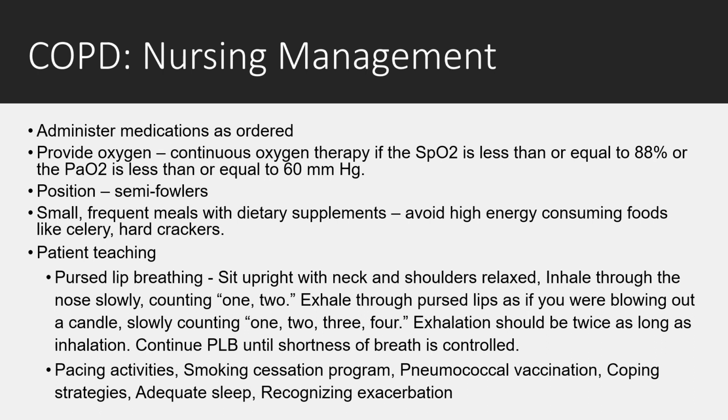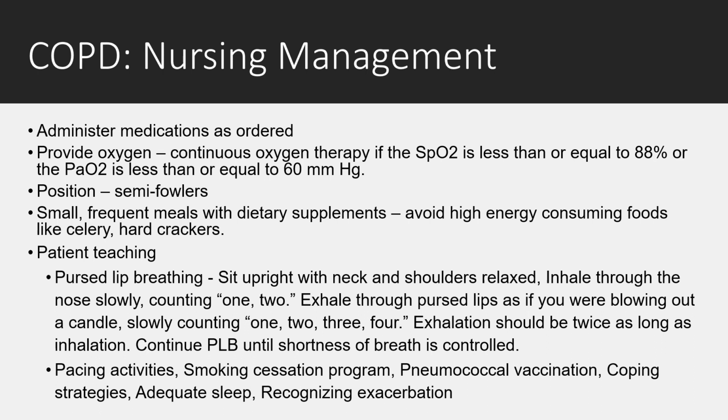So COPD management from the nursing angle. We obviously are going to administer the medications as ordered. Bronchodilators help the bronchial smooth muscle relax and help open the airway. Provide these patients with oxygen. We like their oxygen to increase to 90%. We can place them on continuous oxygen therapy if the SpO2 is less than or equal to 88, or the PaO2 is less than or equal to 60. And that's important to know.